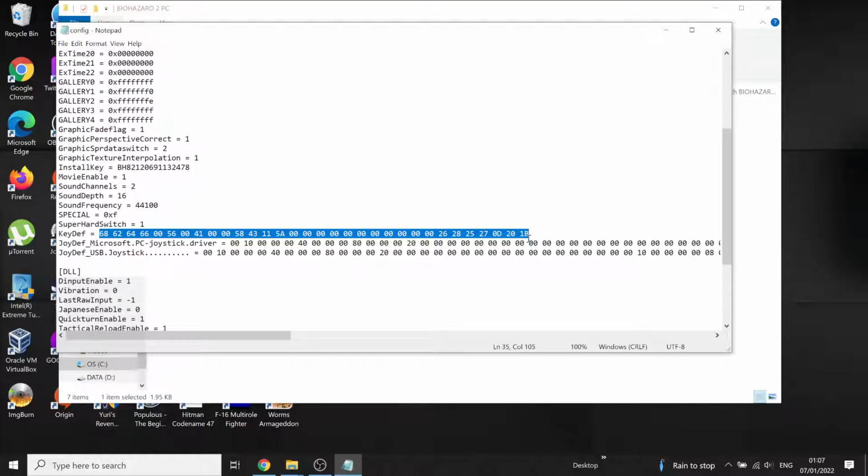So if you do have the keyboard issue and your key def is 0000, which it should be if you have the keyboard issue, pause the video now, go into yours, whether it be in the app data or the C drive, and literally change your key def numbers to exactly as you see on my screen here. Yeah, so pause the video, copy the numbers exactly as you see them, and then make sure you file and save it. If you don't save it, it'll revert back to how it was. So file and save, and that will get your keyboard working again.